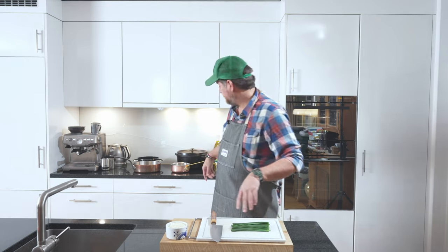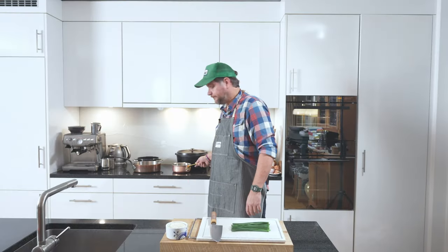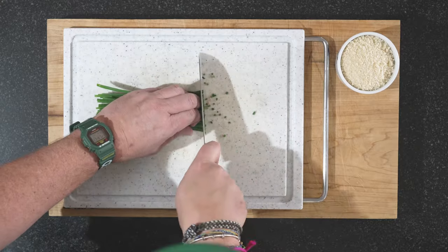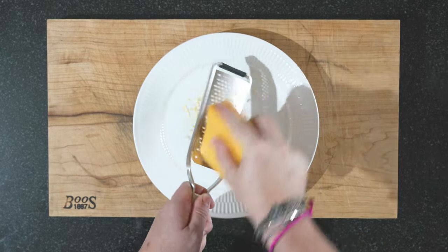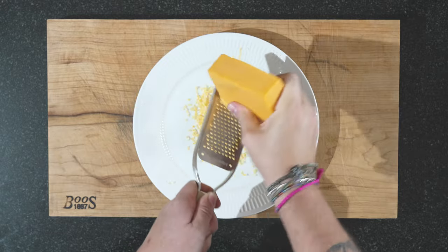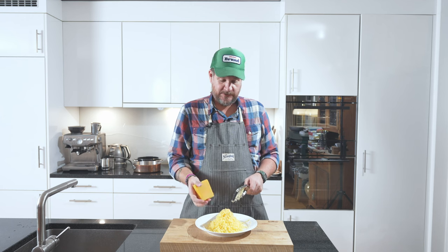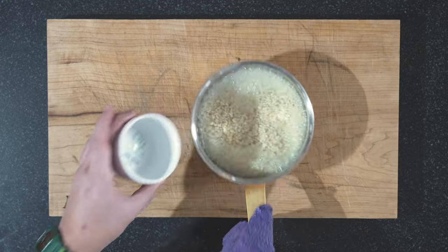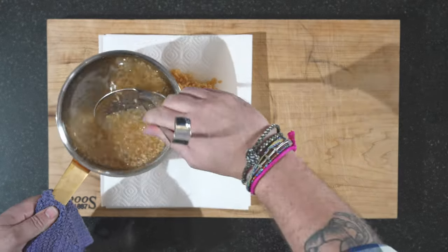For the breadcrumbs, I have a pot of oil, one third up to stay on the safe side, and that's heating up. I won't move the camera to film the deep frying — I'll just show you the end result. The chives we're just going to chop up. So I'll see you once they're done. The chives are done, board is clean, and the oil is hot. Golden brown, and out on a paper towel to drain them off.